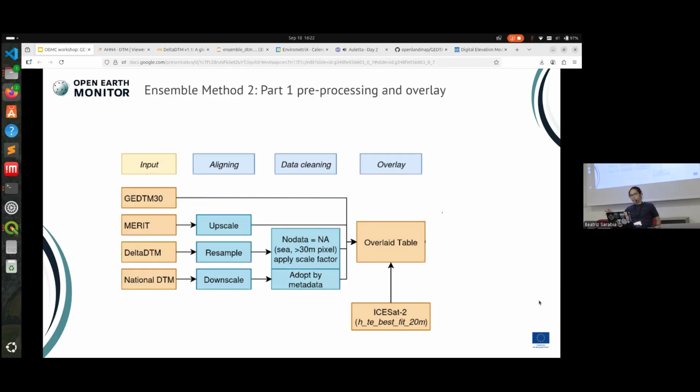And then the different step is that we overlay with the ISAT point, which we didn't really capture well in the modeling. So we use that as a reference to find the distance to ISAT height from all of the different digital terrain models. For example, from the Delta, from the national DTM, from MERS, from GEDTM30. And I would say that every layer could more or less involve the ISAT point, but it's still independent of the ISAT, because they go through the modeling process. So you will not actually get one-on-one with the ISAT point.